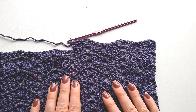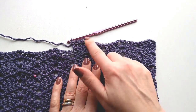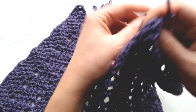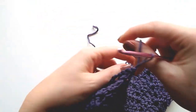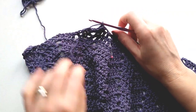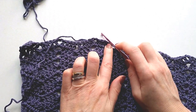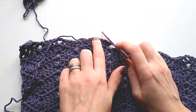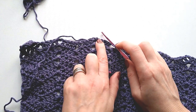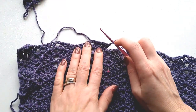Now when you do get to the top, if you're going to be stitching this together and not creating the scarf, you're going to need to be able to straighten out this edge so that you can seam it together. So the best way to do this is to start at the edge, but as I'm showing you now, we'll just work from the middle back out again. So where we have our low point down here, we're going to work a double crochet. We want a tall stitch here to bring the height of the work up to here. So we're going to work 2 double crochets, a half double crochet, a single crochet, and then we will just do slip stitches into this chain space here, which will give us a straight edge.